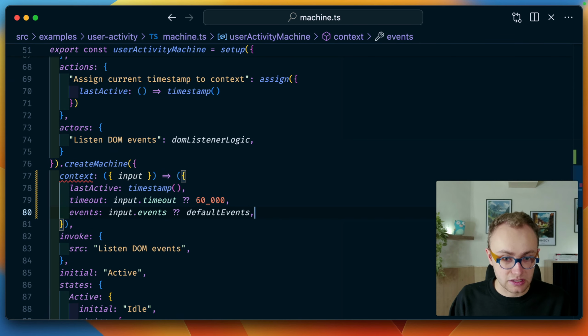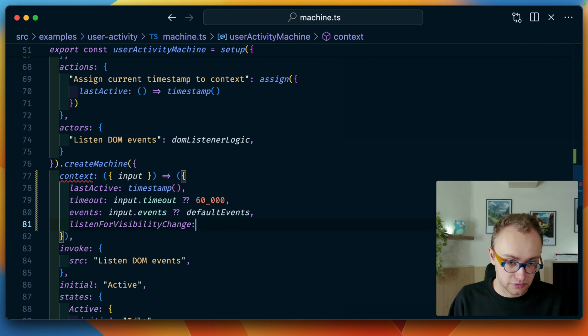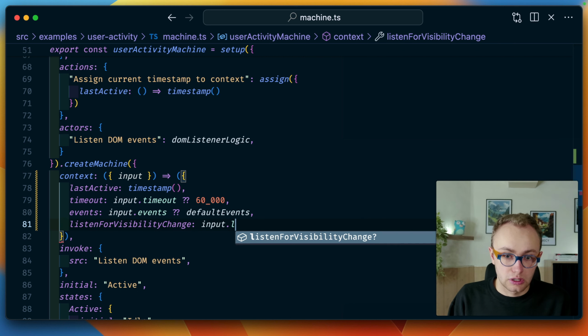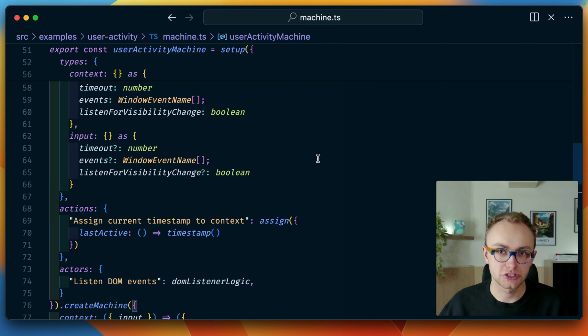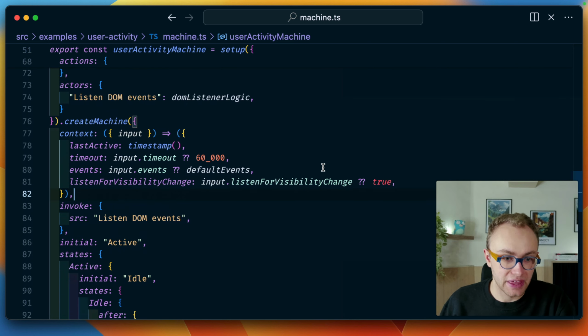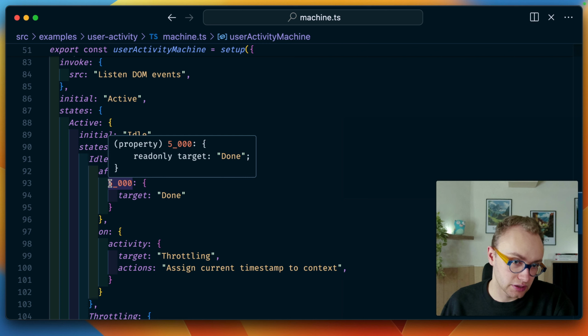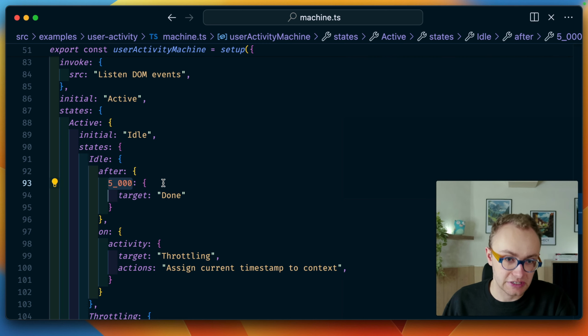Let's define the rest of the properties. Listen for visibility change, okay, and defaulting to true. Now, the first thing we will refactor is how we define the timeout delay. For now, I hard-coded this 5 seconds delay.